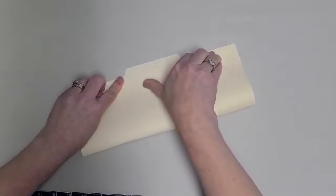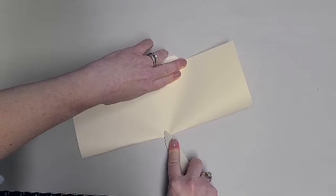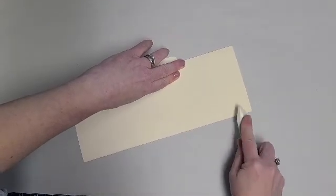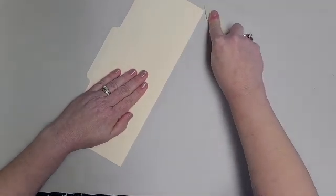well, and then holding it while I crease it. The file folder idea is not an original idea. I've seen so many people doing this. Don't know who started it. I'm pretty sure the first place I saw somebody use a file folder was Dear Julie, and that's been a couple of years ago.